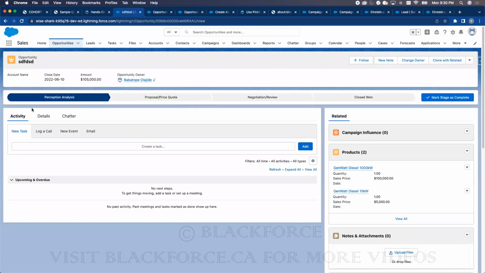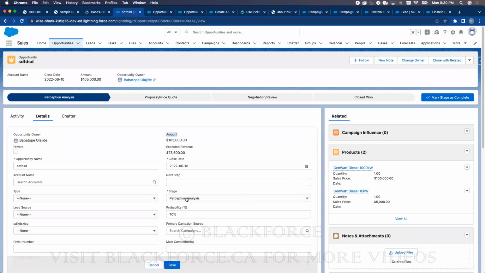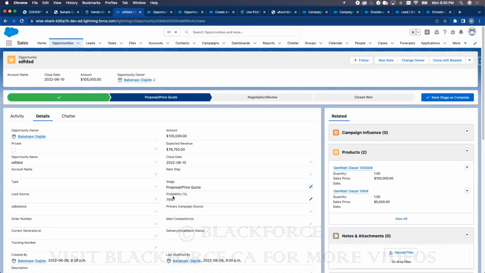What does that mean? It means that when I have an opportunity and I have an amount, there is what they call a stage. The stage you are in this opportunity will determine the probability of you selling the particular opportunity.